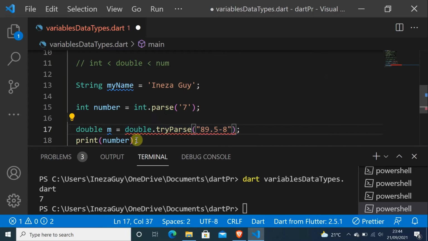So this is why we are getting this error, but we have to add another thing here, a question mark. So you see the error disappear, which means if this string is not equal to a double, m will be equal to null. If this string is equal to a double, m will be equal to this value from here. Let me just print this.